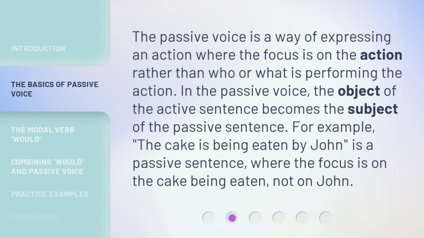The passive voice is a way of expressing an action where the focus is on the action rather than who or what is performing the action. In the passive voice, the object of the active sentence becomes the subject of the passive sentence. For example, the cake is being eaten by John is a passive sentence, where the focus is on the cake being eaten, not on John.